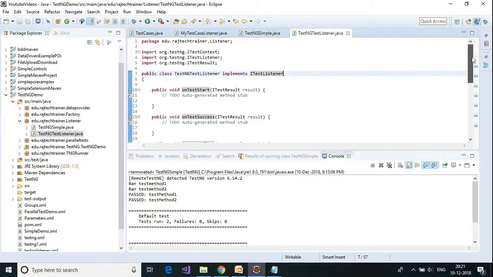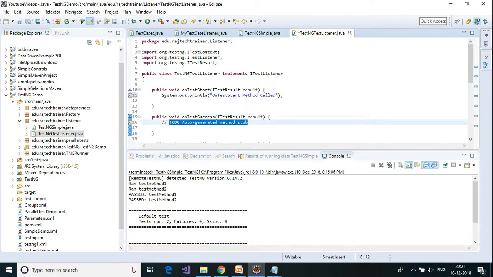So let us put some debug messages in here. Some simple debug messages. So sys out on test start method called. Okay, the same way I'm going to add it to the other methods also.